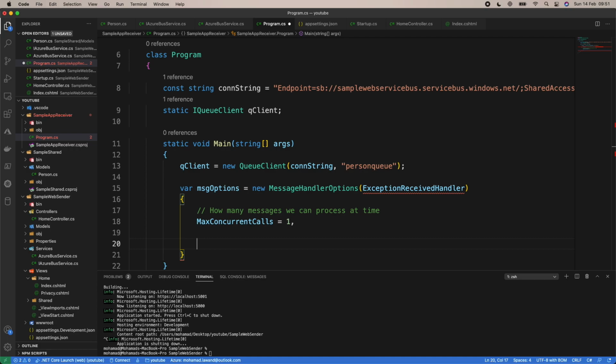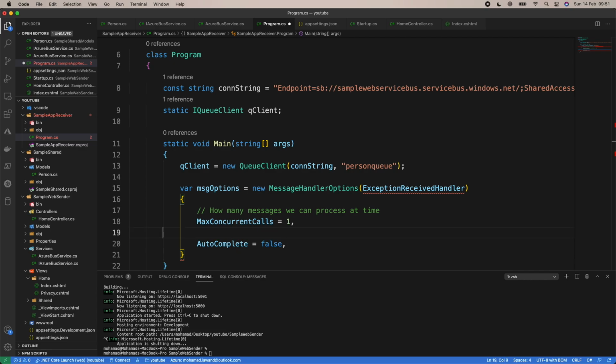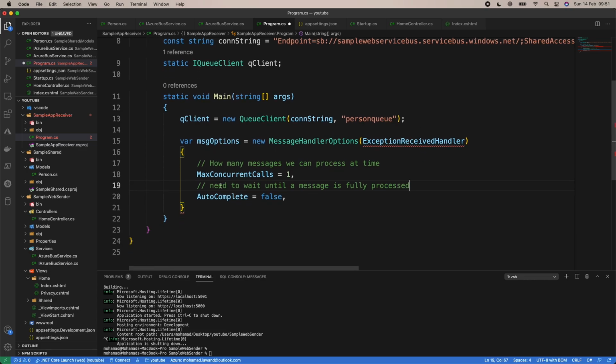Let's say AutoComplete equal false for now, and then add a comment: need to wait until a message is fully processed.